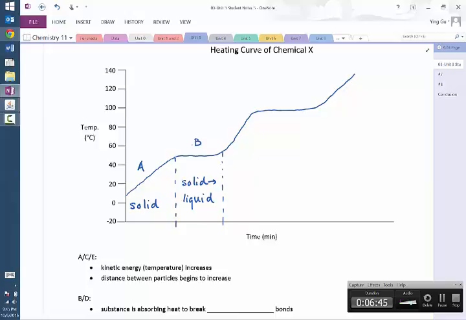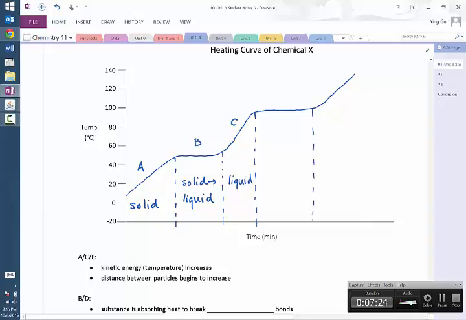Now, once all the intermolecular bonds have broken, then all the energy that you give the system is once again utilized to increase the particles' kinetic energy. And so this is where, again, I'm going to call this part C here, the particles are able to increase their movement, and so kinetic energy increases, and we see that as a temperature spike when we're measuring the temperature of our substance. Okay, so in our second spike here, this is where the substance is 100% in liquid phase. And then we follow a pattern.